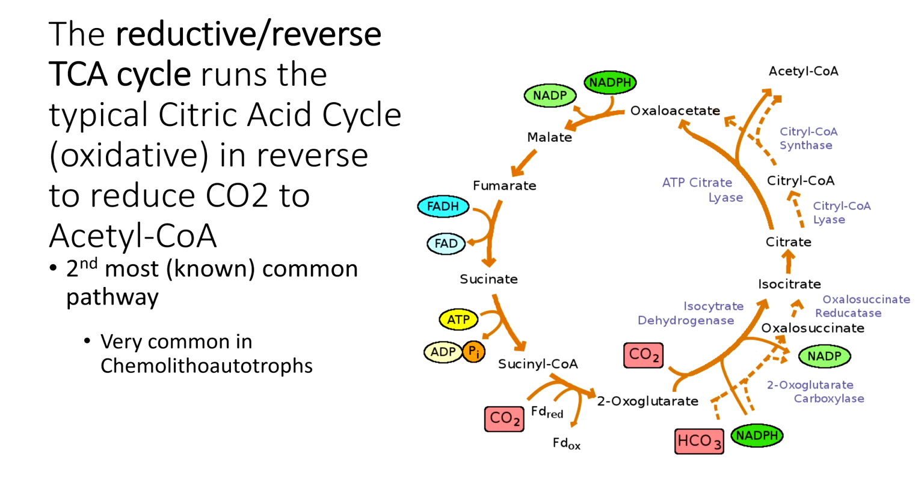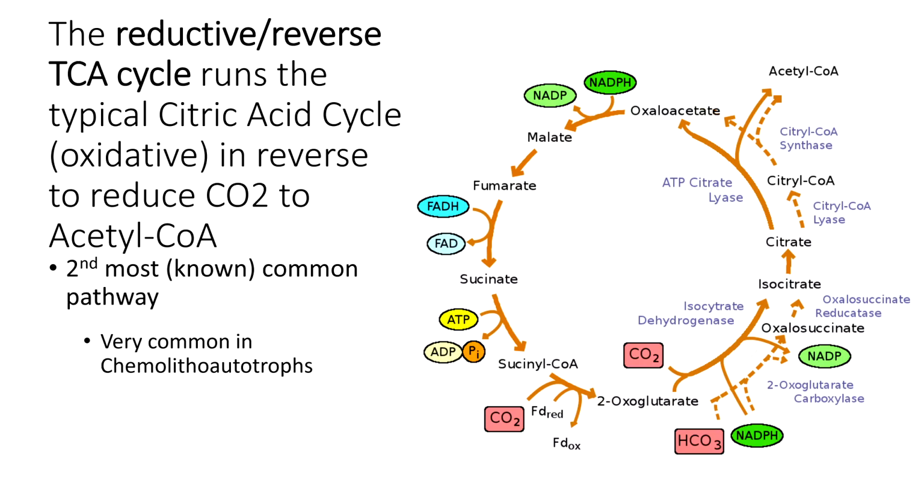And so what this does is run the citric acid cycle, or I guess I could have called that the TCA cycle to make it a little bit more consistent, basically in reverse, allowing you to reduce carbon dioxide to acetyl-CoA. So remember, typically when we talk about the Krebs cycle, we are fully oxidizing all of the carbons originating from like glucose, and they're basically converted into pyruvate, which is converted into acetyl-CoA and kind of pushed into the Krebs cycle. And this is the point where all of the carbons from glucose get fully oxidized and exit the cell as carbon dioxide. So this is exactly the inverse of that.